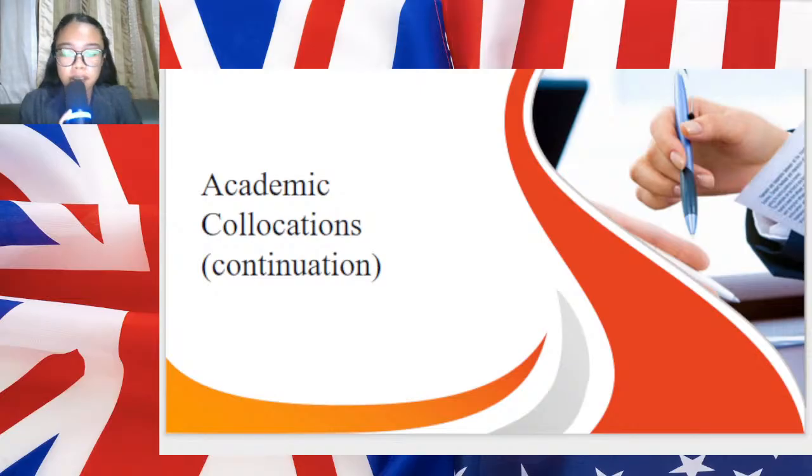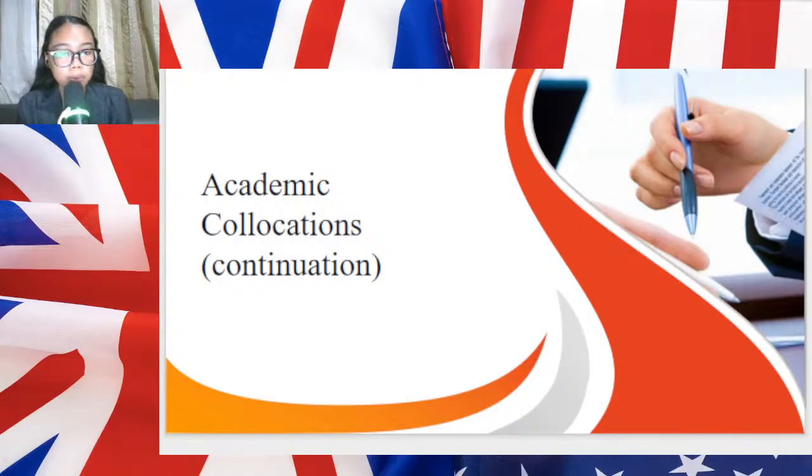As you can see on the screen, we will be continuing with our discussion from yesterday on academic collocations. Yesterday, we started working on academic collocations and focused on the first two sets. You all did a great job practicing and recognizing how those word combinations are used in academic contexts. Today, we are going to continue with this topic and explore the remaining three sets of academic collocations.